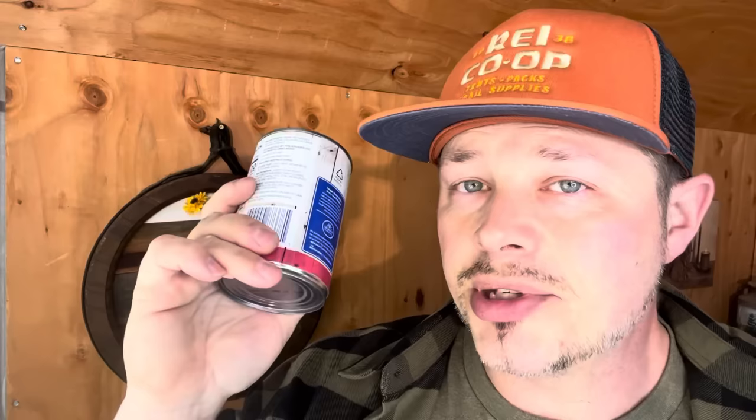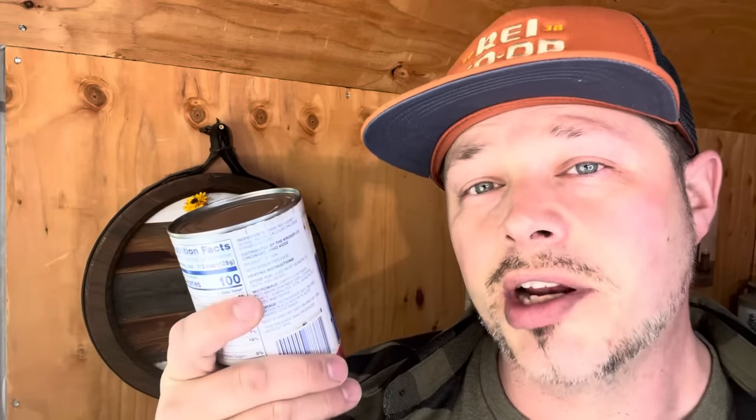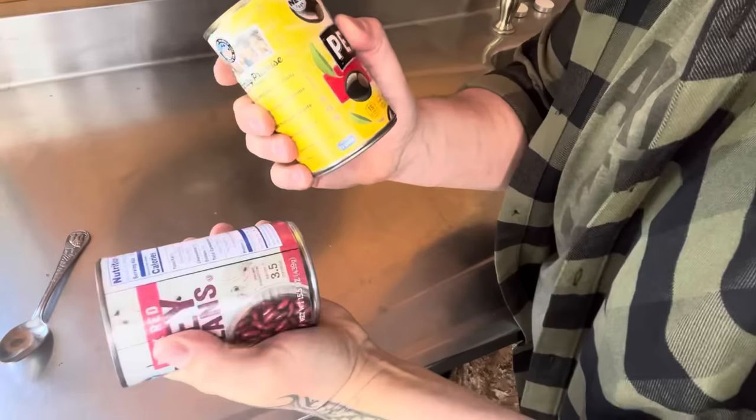An emergency happens, or even worse, something really bad happens — who stocks up? People stock up on canned foods, so you're always going to be able to find canned foods. And if you're out there and you just plain forgot a can opener, this is a sweet little trick to know. It's probably one of the most interesting ways to open a can that I know of. I've definitely got other creative ways to open cans without a can opener, but let's jump into this.